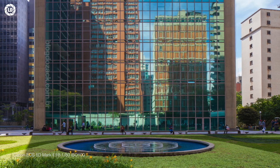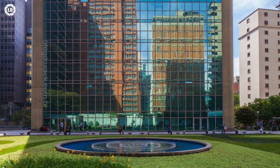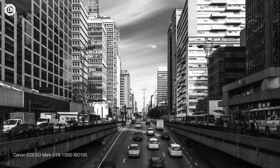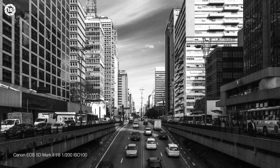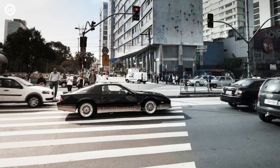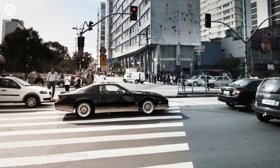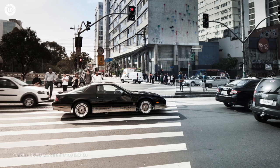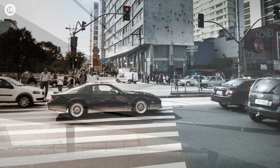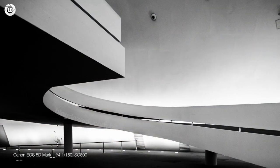So this is the TS-E 24mm f3.5 L2. Unmatched build quality, unmatched flexibility, unmatched image quality, mandatory for professional kits. It's one of those lenses that really doesn't require recommendations. If you need one, you have one. But for those on the fence about its price and features, make no mistake, this is the real deal. It's a pleasure to always have it with you, so nice shooting!